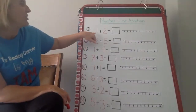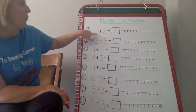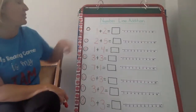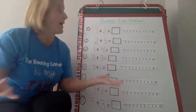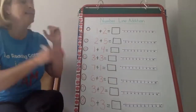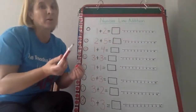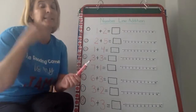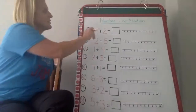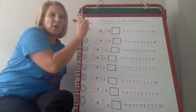Okay, friends, so the first problem we have at number one is 1 plus 2. So we wanna add 1 and 2 together. We're gonna use our number line for that, okay? So the first number is number 1, so that's the number we wanna start on our number line. So I'm gonna use a marker. You guys, like I said, a crayon, a marker, or a pencil, whatever you have handy. So I'm going to start at number 1, and I'm going to add 2. We're going to pretend that our markers are froggies.